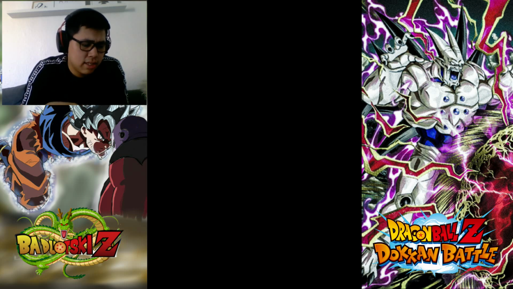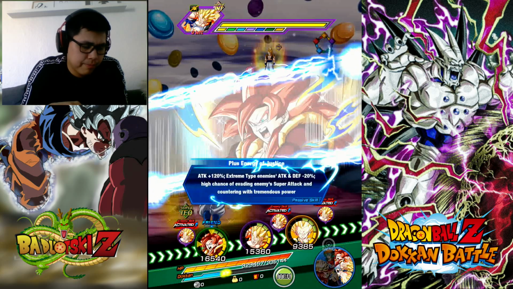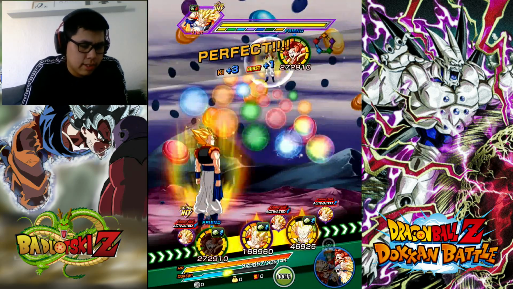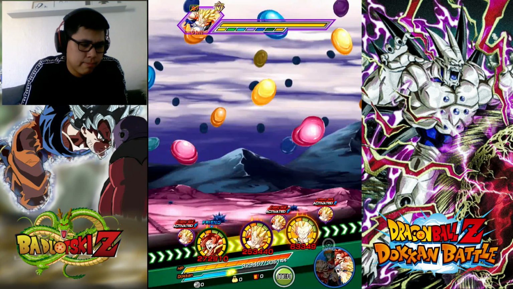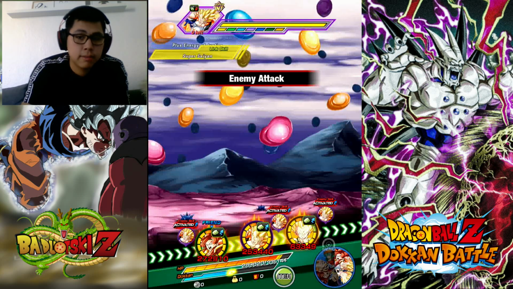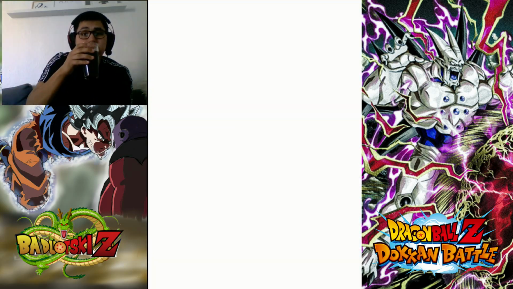So the last stage is Mr. Gogeta, the powerful, used to be powerful, was, he still hits pretty hard. So there you go. I think this would be one turn situation.